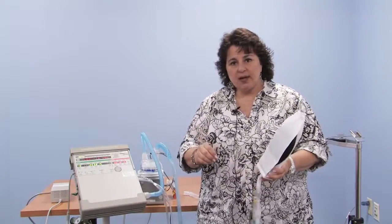But that number is important for you to know, because if you go home next week, or next week this ventilator is initiated in your home, and 3 liters is fine, and then 2 weeks later, things aren't quite right, the child has a little runny nose, and you're putting 5 liters in for the same oxygen saturation, there's a change. So you want to be able to tell your doctor, not necessarily that my child went from 40% to 60% like we do in the hospital, but that we had to go up from 3 liters to 5 liters. We need more oxygen to get the same oxygen level in our child. There is a change, and it may be something respiratory.